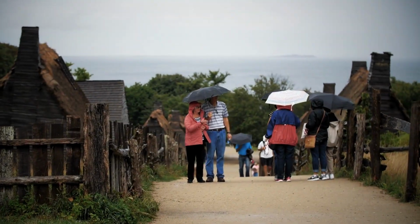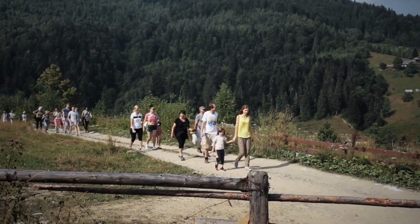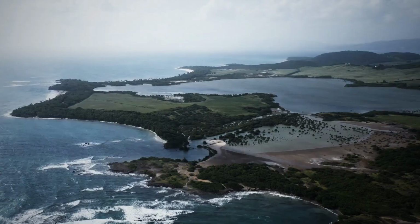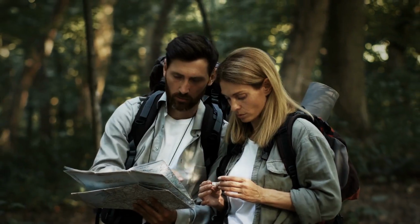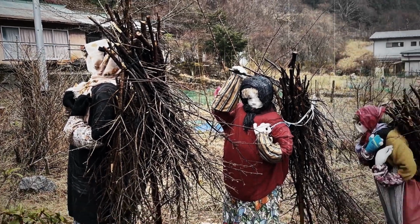About 3,000 visitors come to Nagoro every year, and many of them return in the following years as well. The village is pretty hard to reach because it's located on one of the less traveled islands of Japan, and the nearest train station is an hour away. But that doesn't stop the tourists who want to see the wonderfully creepy scarecrows with their own eyes.